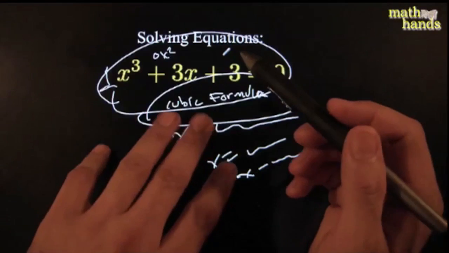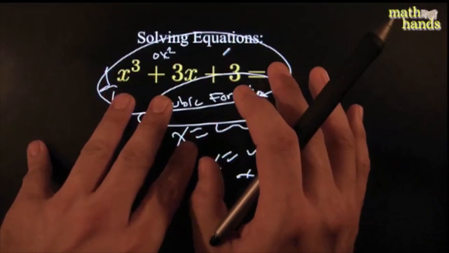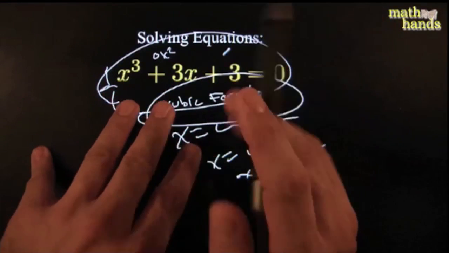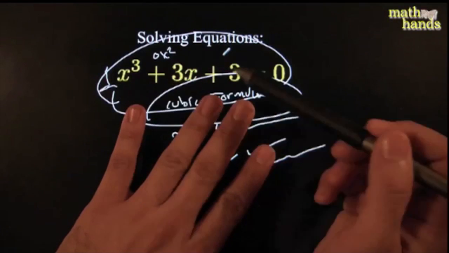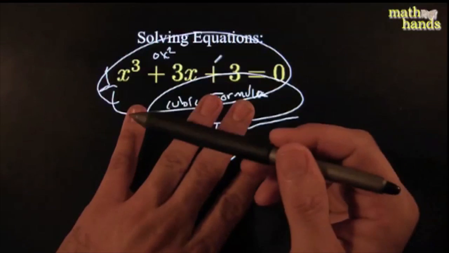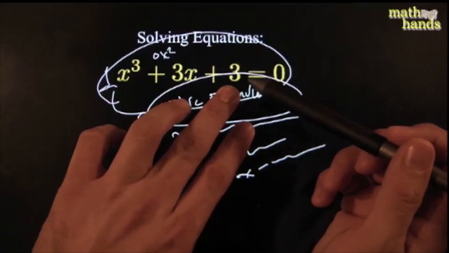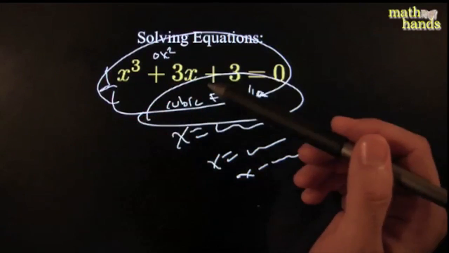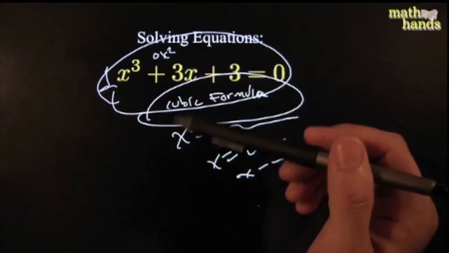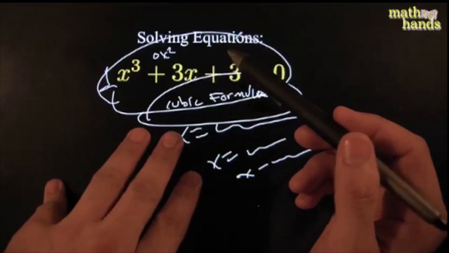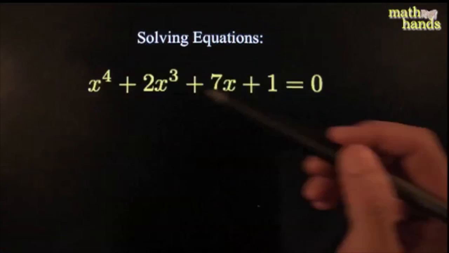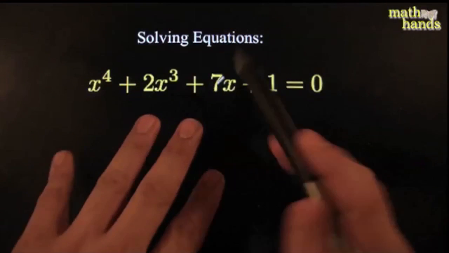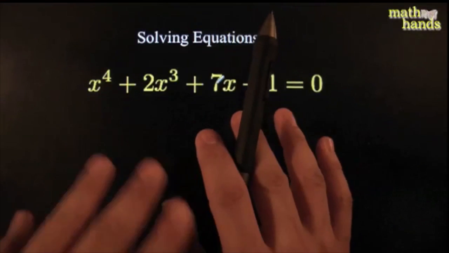A couple options that we have at this level, typically for at least the type of education around here, you might have the factor by grouping. Sometimes you can do that. You might be able to factor by rational root theorem. Every once in a while you get lucky and it's a rational root. But generally speaking, this is no enchiladas. This is not that easy. And so what I'm trying to persuade you to believe is that the business of solving equations, it's not an easy business. It's a tough business.